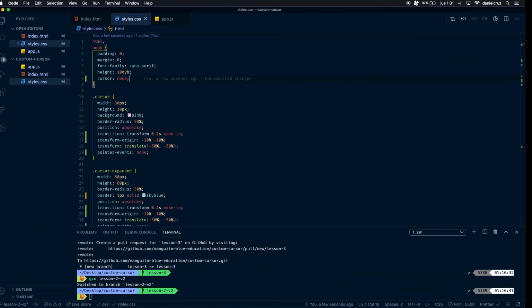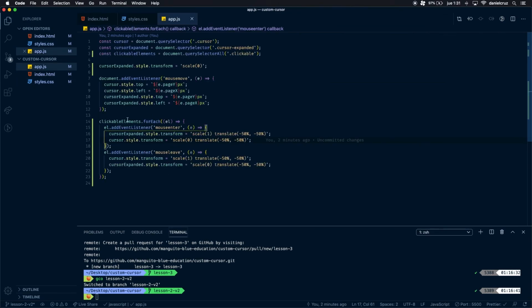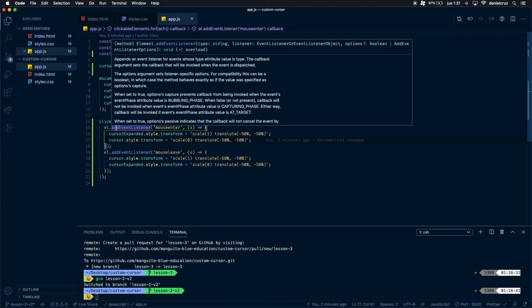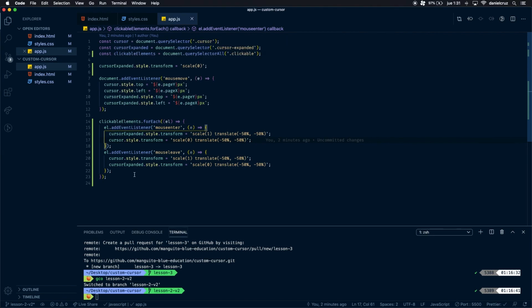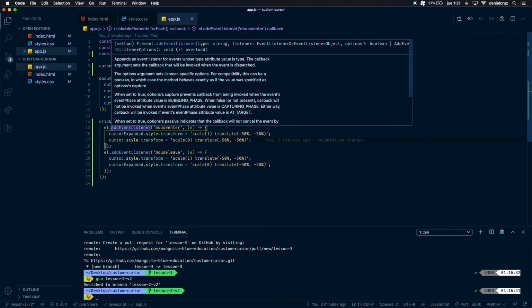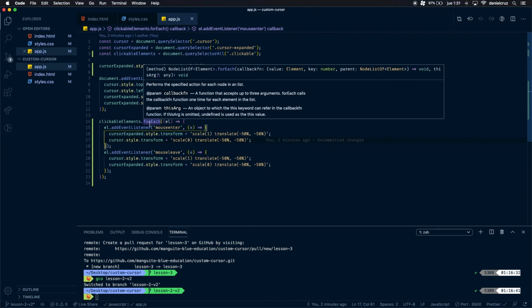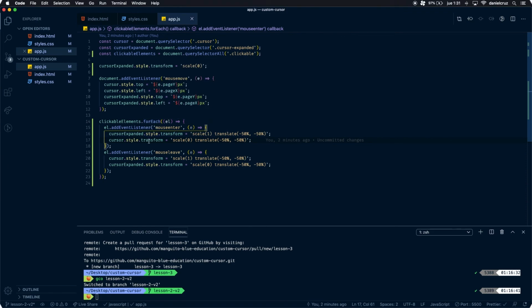But there's a little problem with this approach of adding event listeners to each one of the elements. It gets slow if you have a lot of elements. So the next video is optional, you can stop here and not watch the other video. But in the next video, I'm going to show you a more performant way to listen to the events. So if you would like to know that, see you in the next video, and thanks for watching.